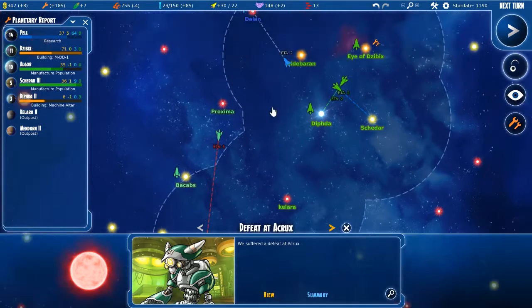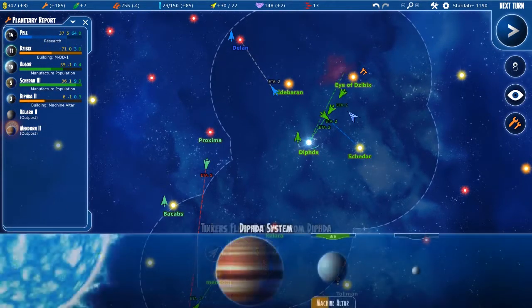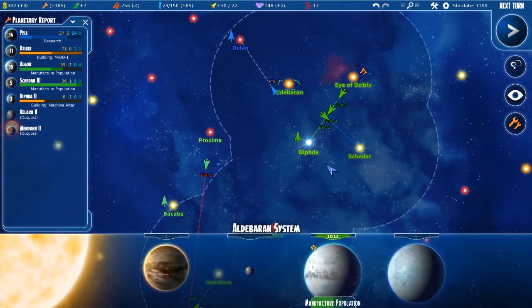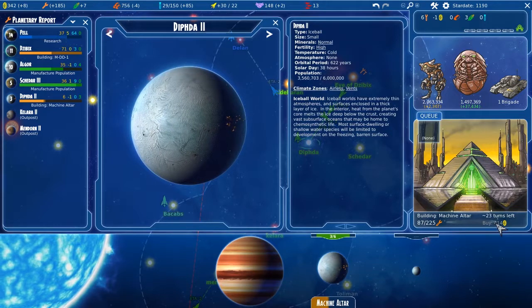10 turns. Okay, we finished another MDD. We'll send him to gather. 10 turns. Jeez. I'm running out of cash, too. What I need to do is get this planet built.